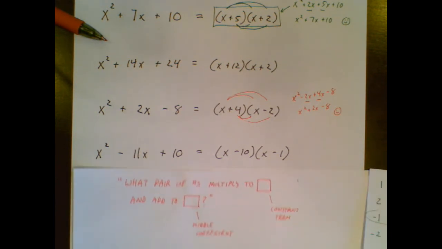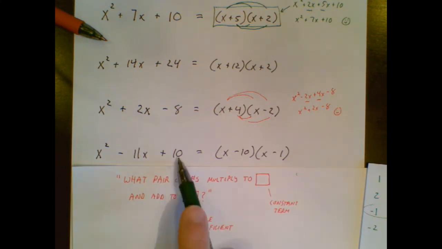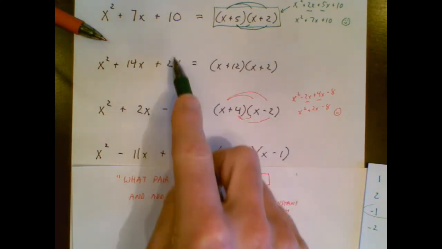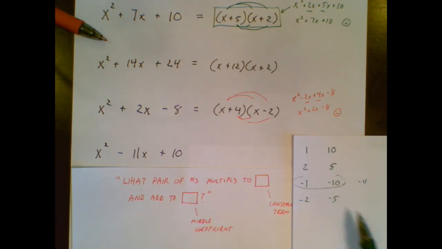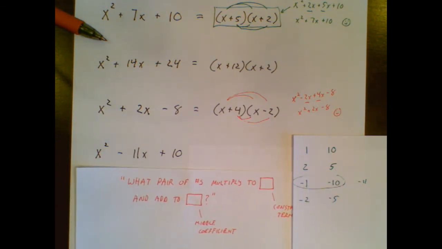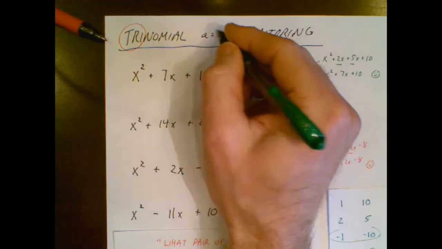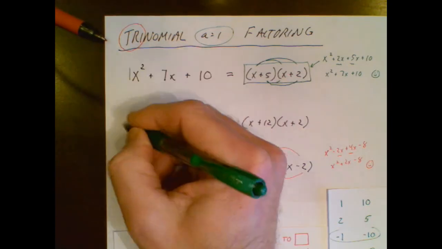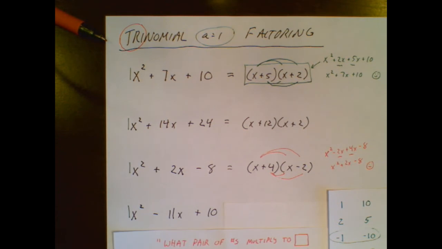So on all these problems, you're going to need to have this question going through your head, which means you're going to need to make a list of the factors or the multiplying that goes to equal that constant term. That list has to include negative numbers as well as positive numbers. Once you find that list, you find out which two add up to that middle term, and you've got your golden pair. A quick word of disclaimer. We've ignored this, a equals 1, but this is a factoring technique that works when your leading coefficient is 1. Your leading coefficient isn't always going to be 1, in which case we'll have a different technique later.